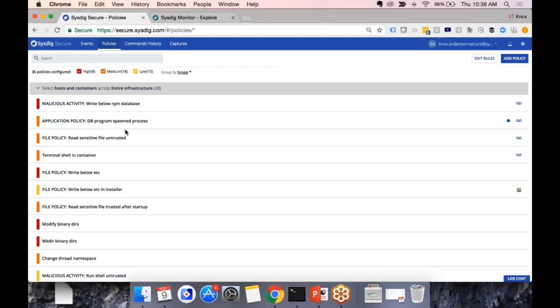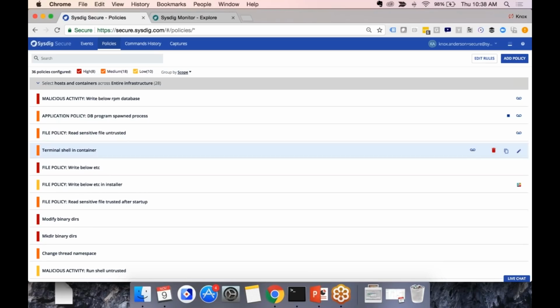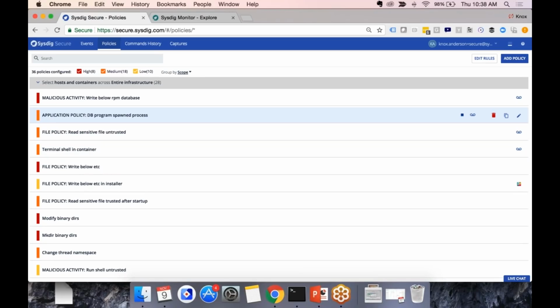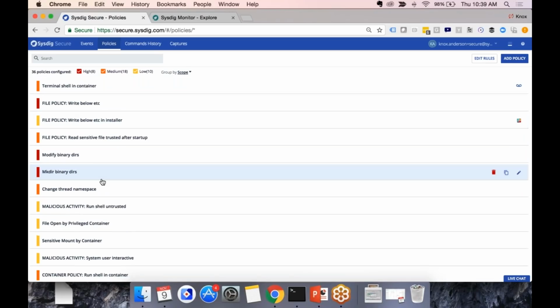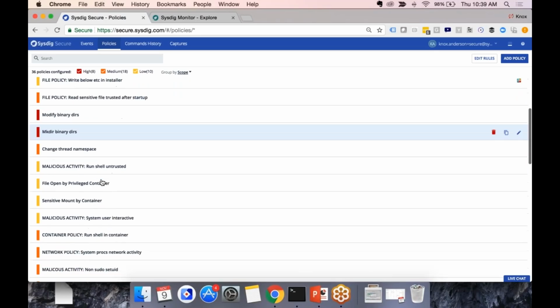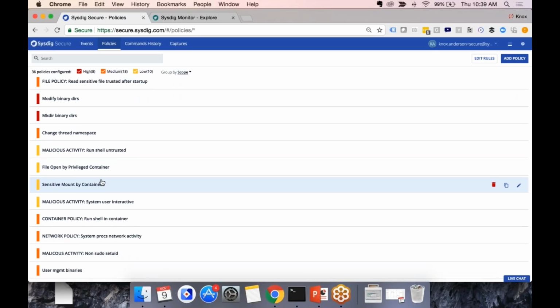Next, I'm going to go through some different policies. What we're looking at now are all the host and container policies that automatically come with my environment. These are from the open source community with Sysdig Falco, and a lot of those have come in that way, as well as policies that we've learned from monitoring and managing millions of containers with Sysdig Monitor.